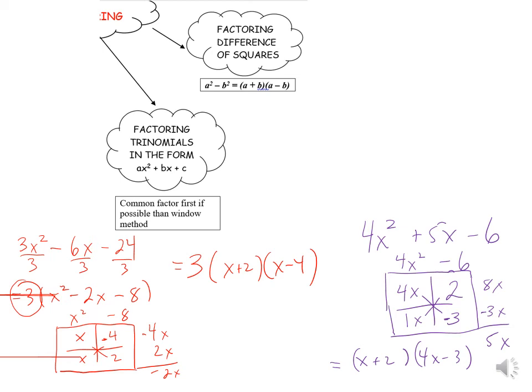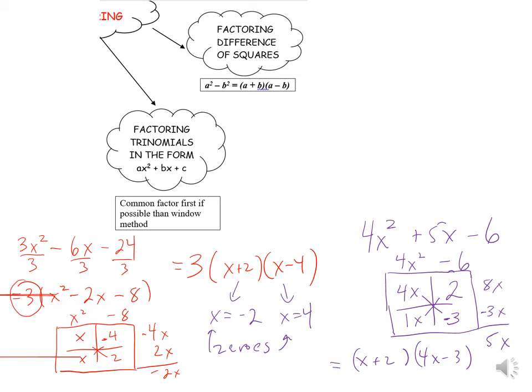And maybe over here to this one, the first one we did, we'll add in a little quick review. Zeros, what makes each bracket 0? Negative 2 and 4. Negative 2 plus 2 is 0. 4 minus 4 is 0. So this is your zeros, as a quick review that you can have for your test.